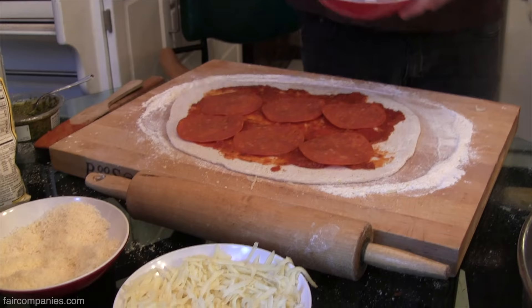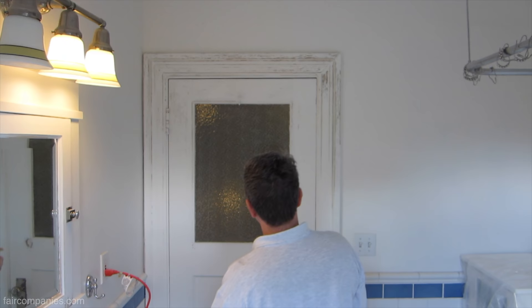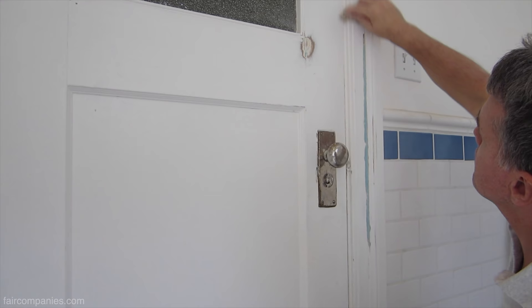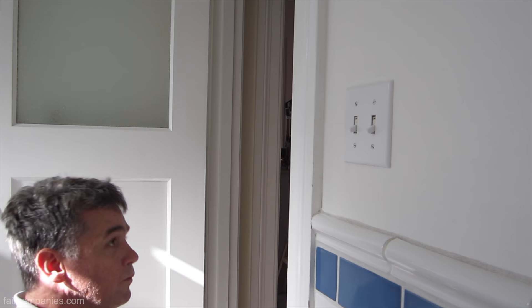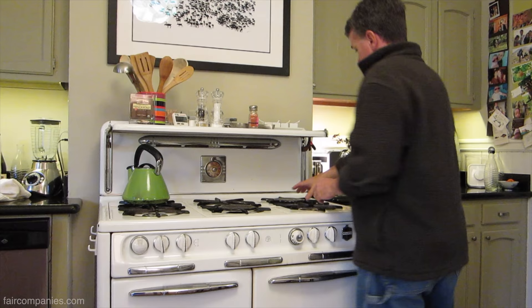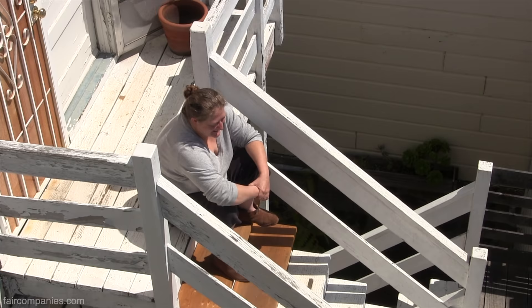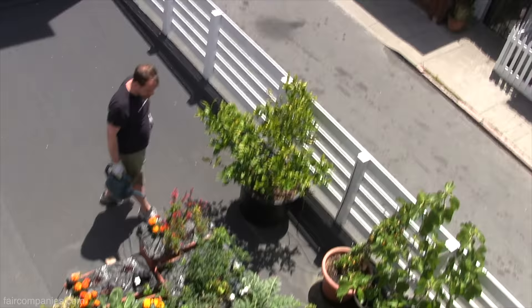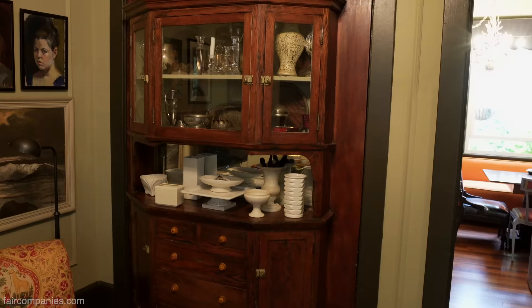We were a lot younger and a lot poorer. It was a long time ago, and the city was cheaper 20 or 30 years ago, but it was still expensive for us. I am a housekeeper and a house painter and a gardener, and I don't make any money, but I like what I do. I was working for the landlord and his wife, and I also worked for a lot of the people who were renting from this building, because they owned it as a rental unit. And I knew from just kitchen talk that the landlord and his wife were thinking about selling the building.